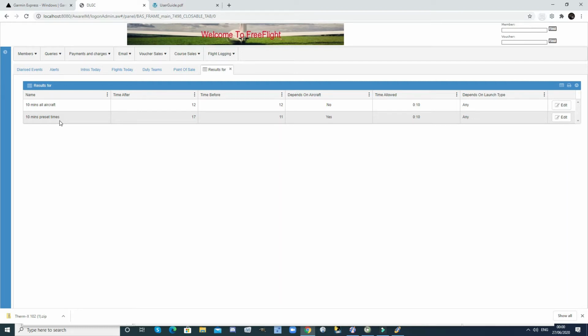It also allows you to specify whether they should be for winch launches, aerotows, or indeed any kind of launch, and it ties it back to a particular charging scheme. So if you want all the members to enjoy 3 minutes, then you have to make a little tweak to all the charging schemes.